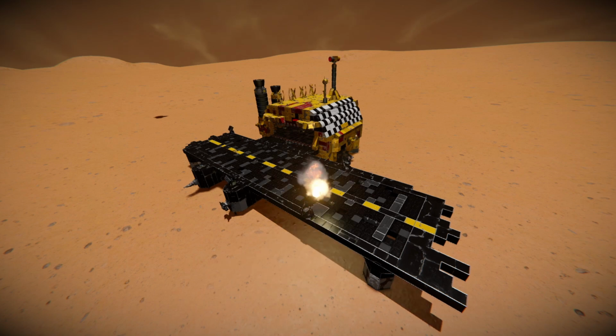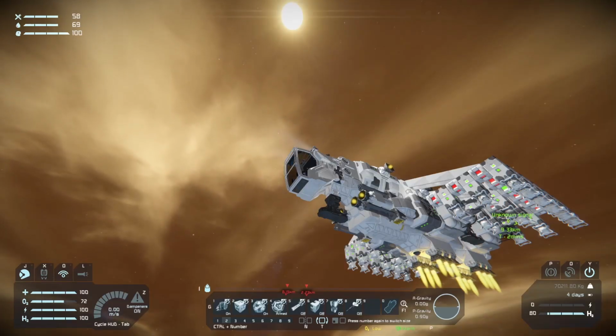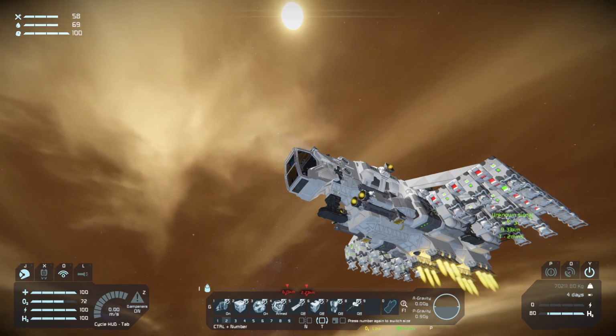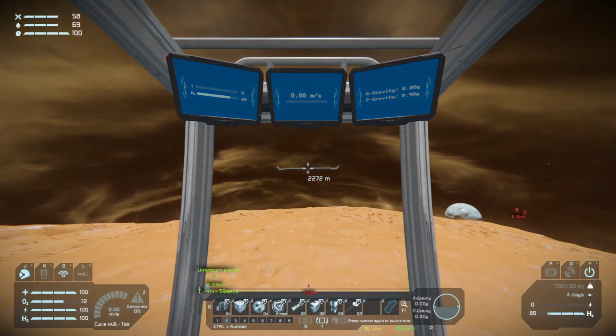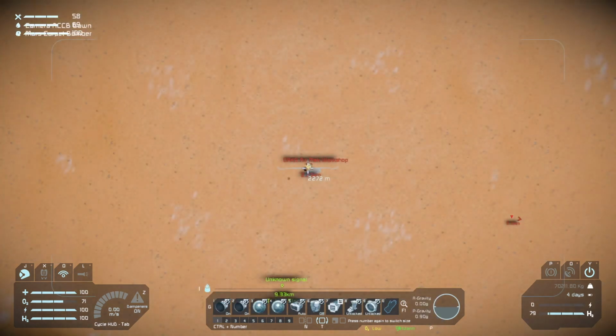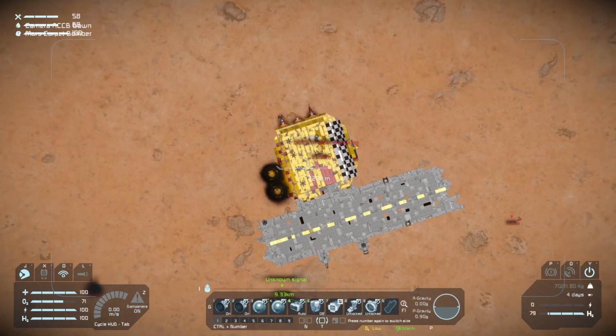Okay, let's... Oh! Something happened. More stuff's firing. What are they firing at? Am I dropping? Hang on, let's go back to this view. No, I'm not dropping. I don't know what they were firing at. Okay. Let's have another go.